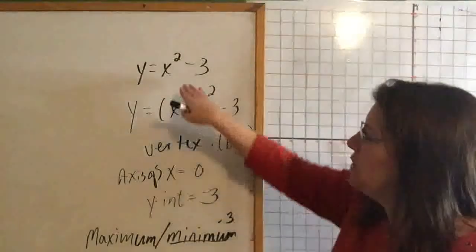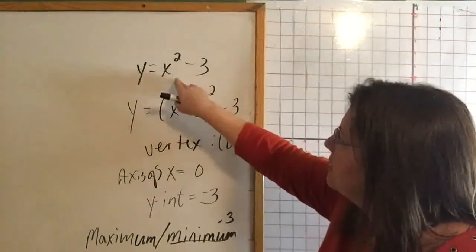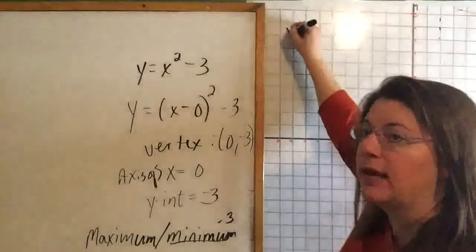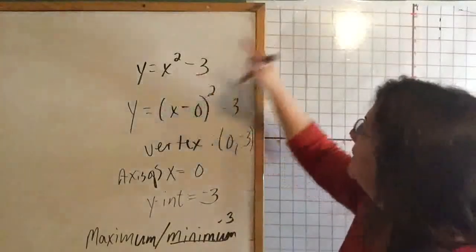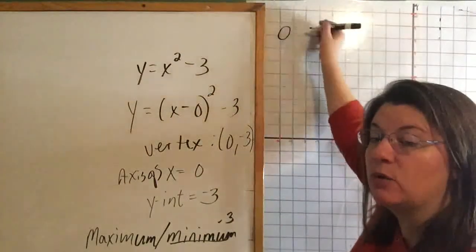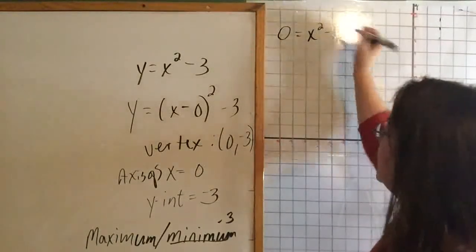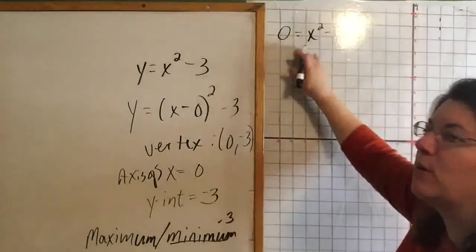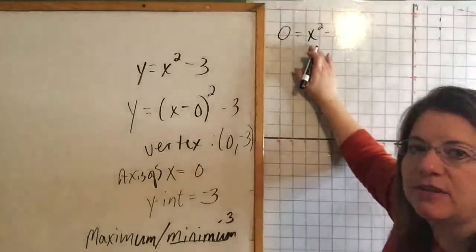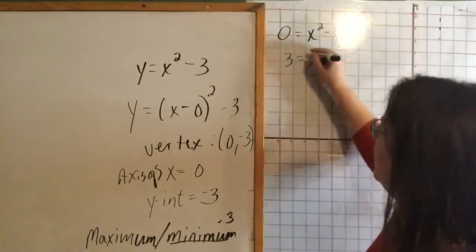Because if you think about it, you can't factor that, but couldn't we just set that equal to 0? I'll do it right here. Instead of having y equals x squared minus 3, to find the roots, don't we set y equal to 0? So 0 equals x squared minus 3. I can't really factor it, it's not factorable. But if I were to solve that, I would have 3 equals x squared.